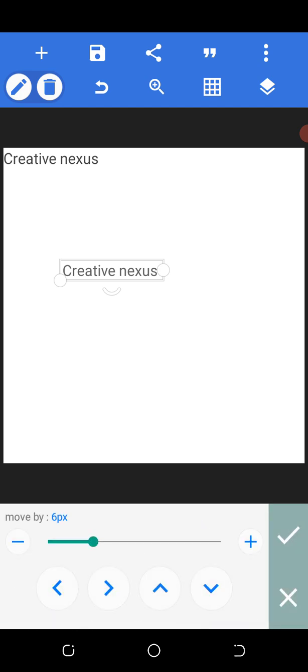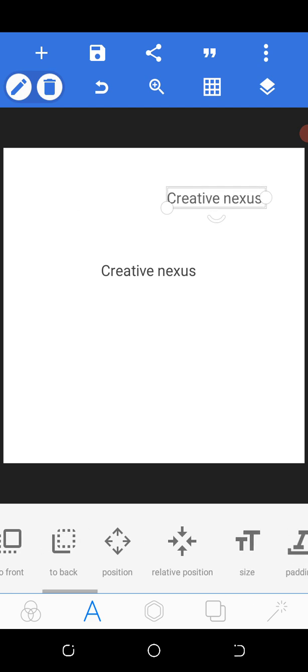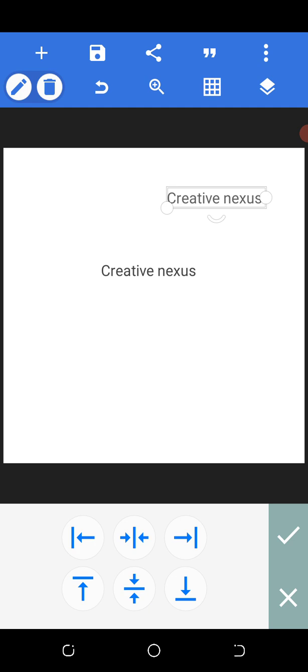Now positioning, very important. It is very important to place your designs in the right position, and this tool helps you to position your text in the right position instead of you using your hands to move it, which you can also do too. Relative positioning will take your text to an exact place. It gives a more definite measurement.